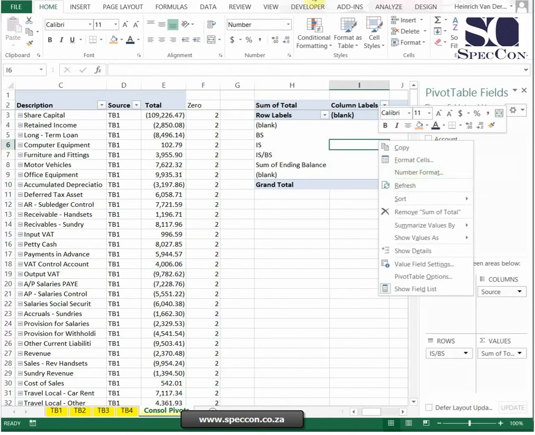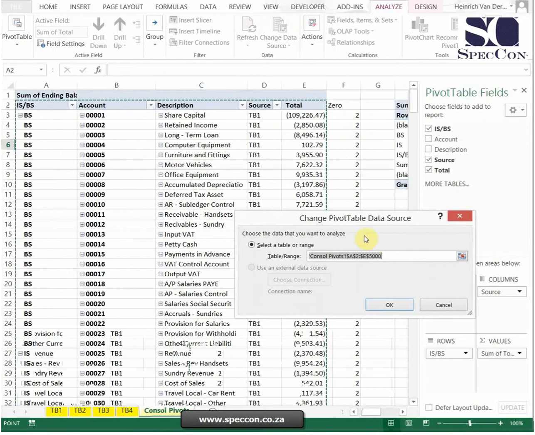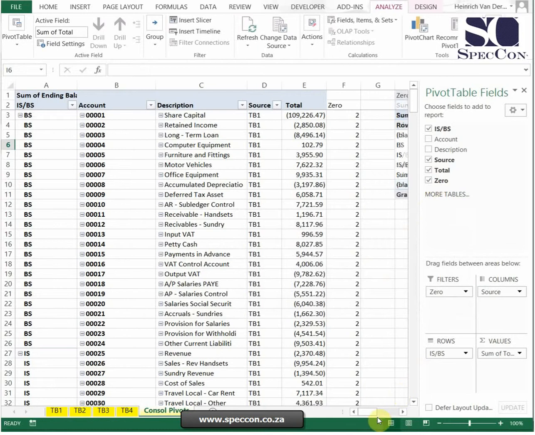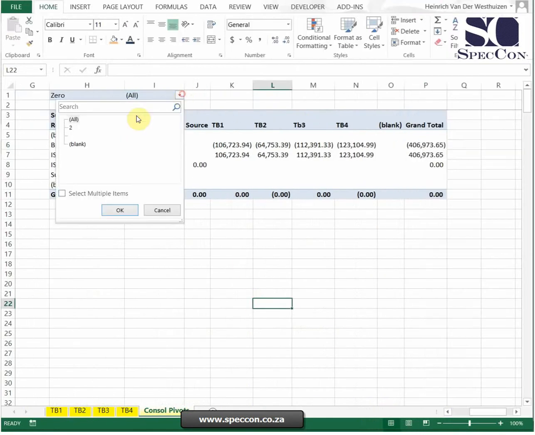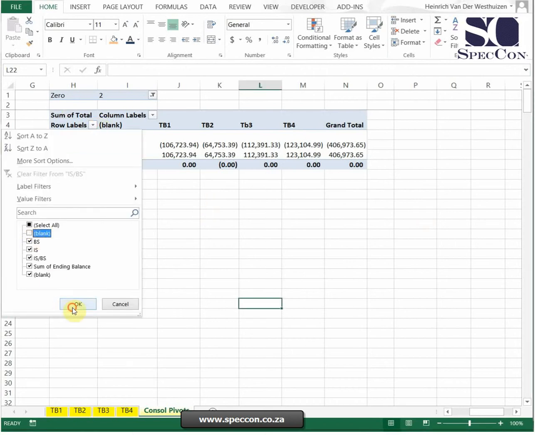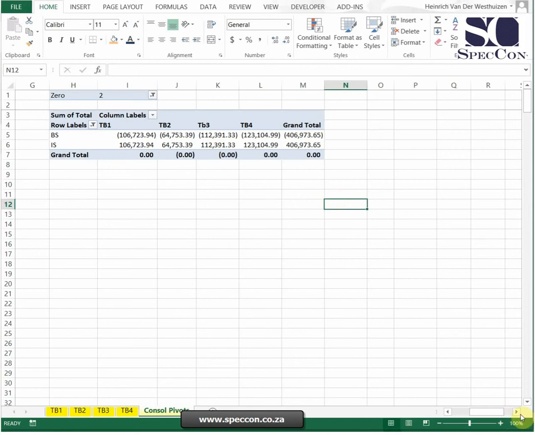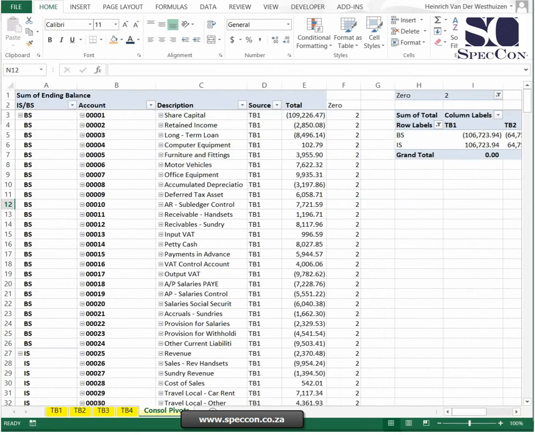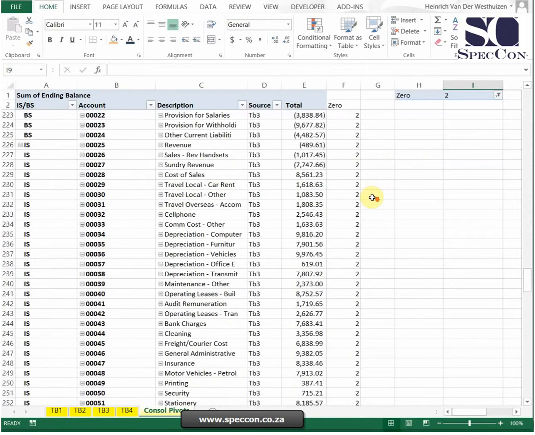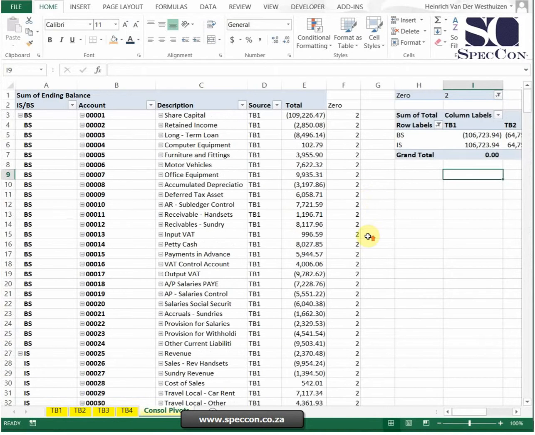So let's refresh this quickly. We need to just change the source data because we've added another column. We're going to take that to F. So now that 0 is there, we're going to put the 0 into the filter column. And I'm just going to select 2s. So can you see this helped a lot? So the last thing is we can just take out the blanks. So there's a cleaned up version. So we know where it's coming from. We know that we've taken out everything that doesn't make sense. So we've got a cleaned version. And now we've effectively got 4 sources that we've combined into one pivot.